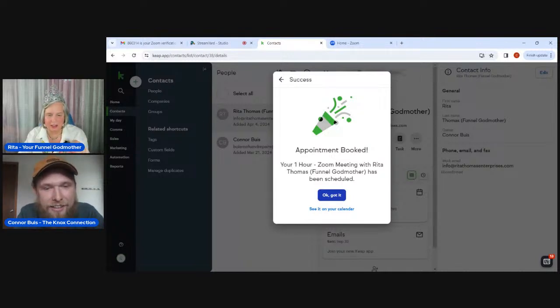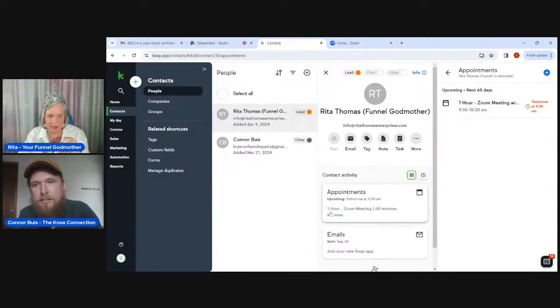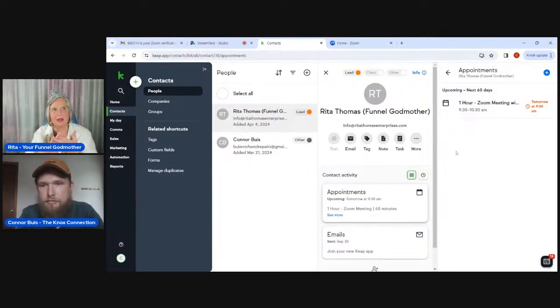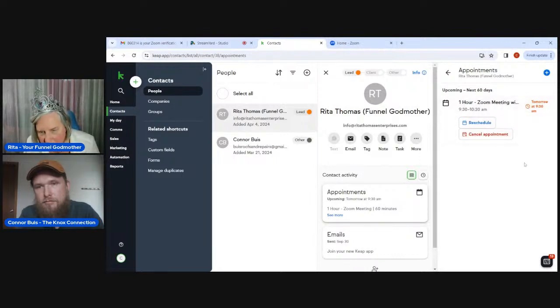Click, see it on your calendar. Okay. Oh, that's neat. Yeah. And if I had 100 in, it would just all pull up here. Right. The newest, or like the most upcoming one first. Yeah. So I wonder why, is it just everything pops up in red that's pertinent? Yeah, I would say, yeah. So from right there, you can reschedule or cancel. And that's by looking at my contact record.